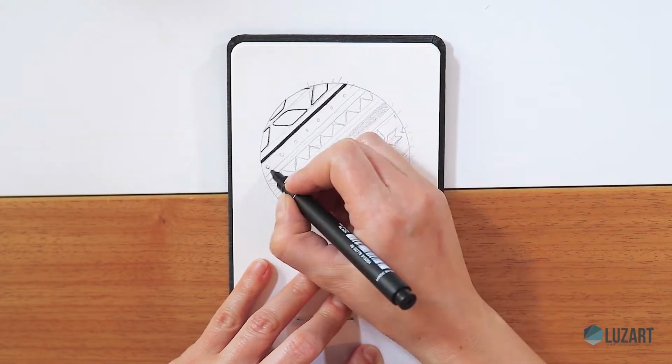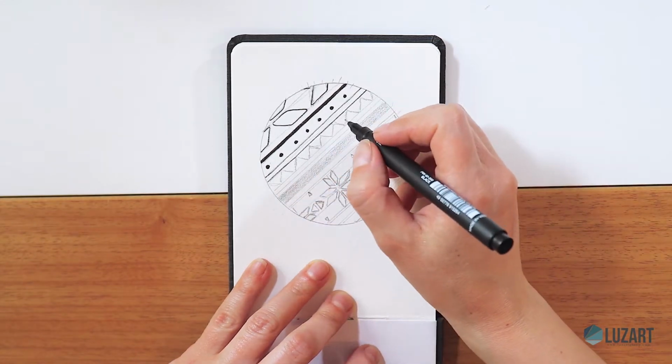Now that I have my finished sketch, it is time to remark with a black ink pen.